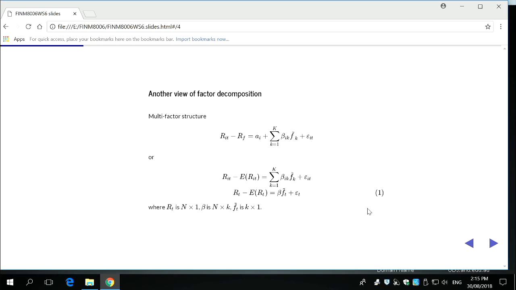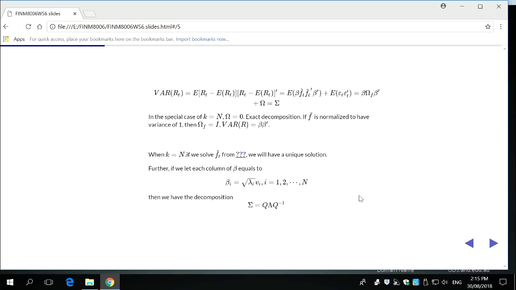Right? So for any point in time, we have this excess return of n of the assets equal to basically vector beta times the vector f, which is just the sum of the beta i times f i. So that's what we start with. What we want to see is what the variance covariance structure looks like given this factor structure.